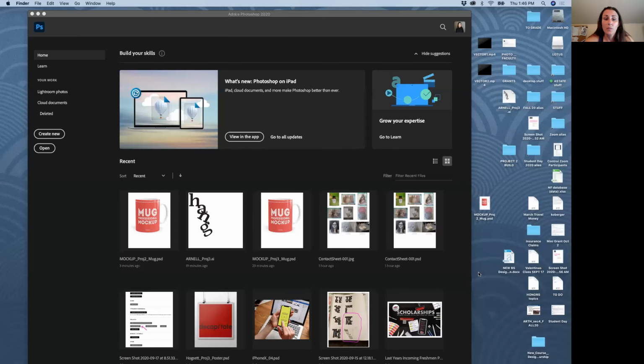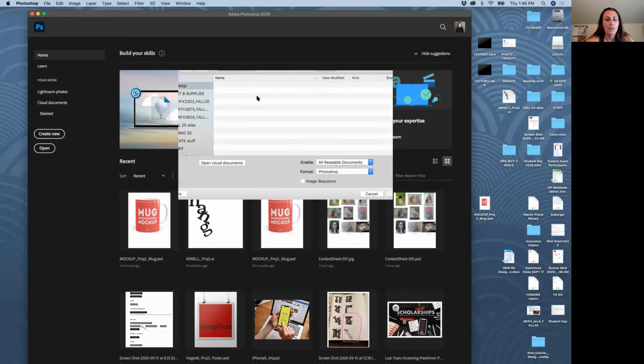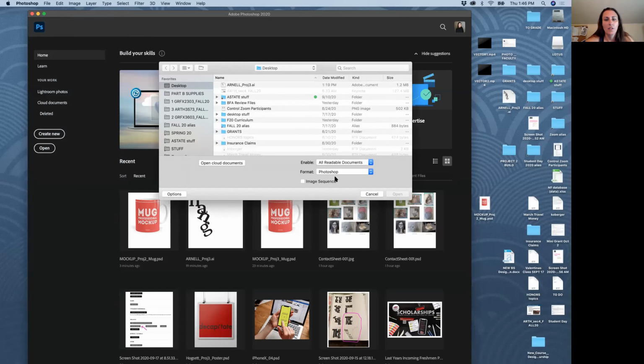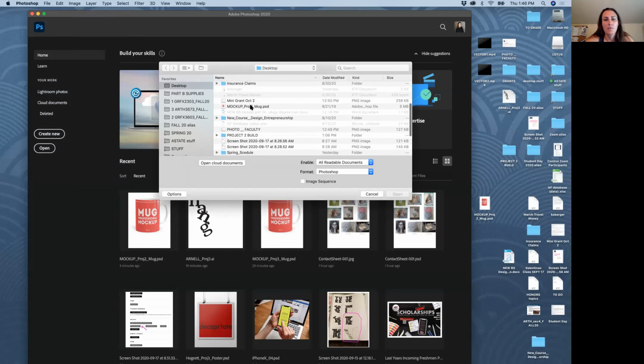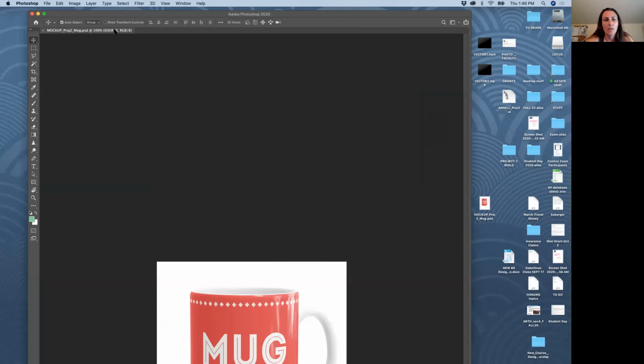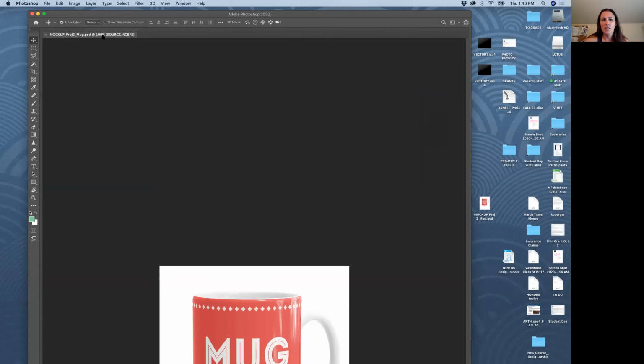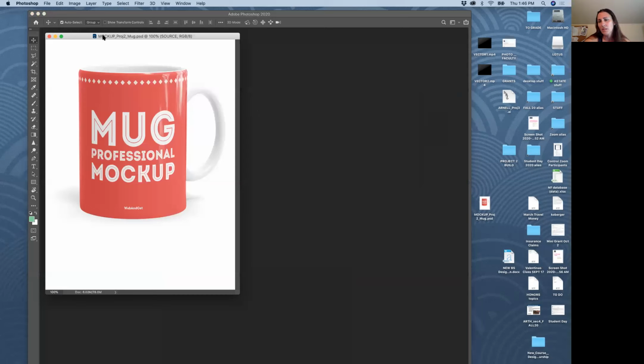All right, I'm going to move on into Photoshop now. And so in Photoshop, I'm going to open up the mock-up for project 2. Now, by the way, if you ever open stuff and it does this on your computer and you're not quite sure where to find it, a really easy fix is to just drag this down and then it's there. I don't know why Photoshop does that now. It didn't used to. And it might not on things that aren't laptops.